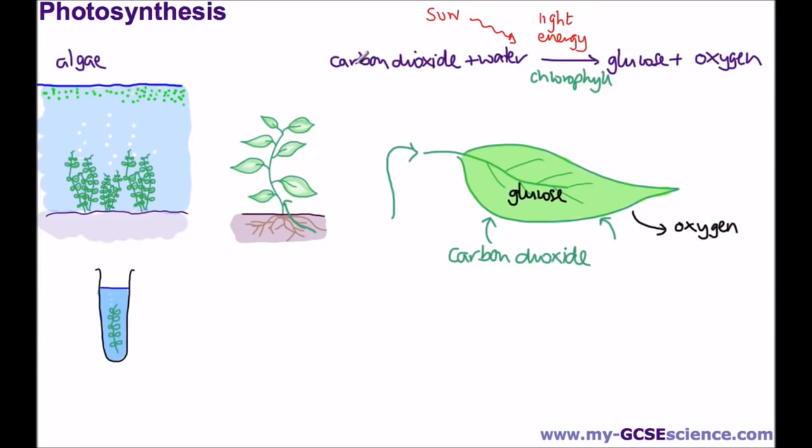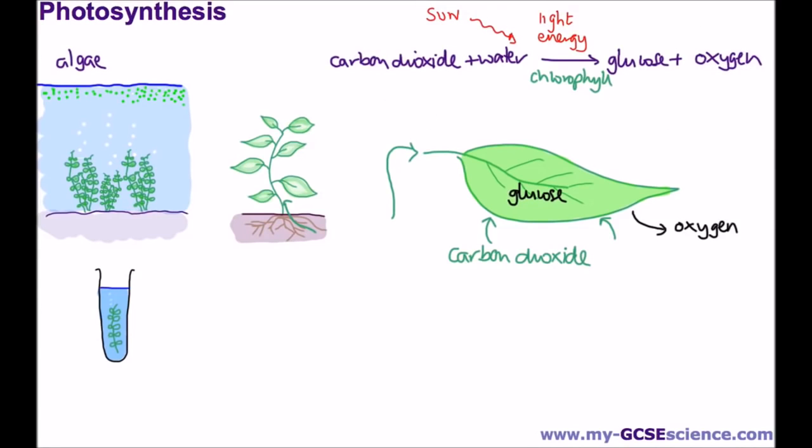Okay, so you can see that if you can remember this equation or formula here, it's very easy to relate it to a picture of a plant and show how these key substances either get in or get out of the plant. So that's basically the process of photosynthesis. We have light energy, which provides the energy needed to convert carbon dioxide and water into glucose, and a byproduct or a waste product is oxygen.